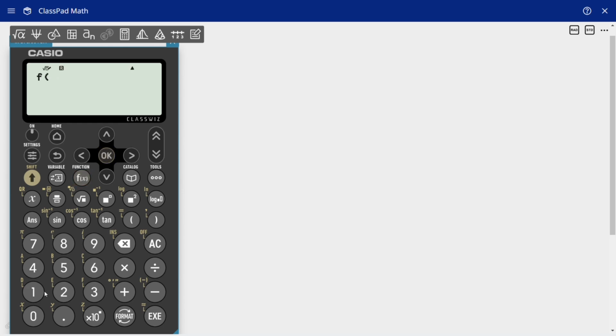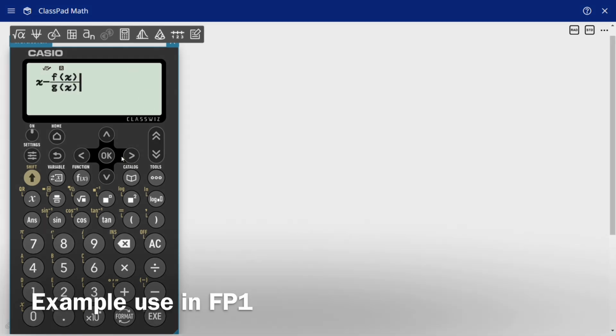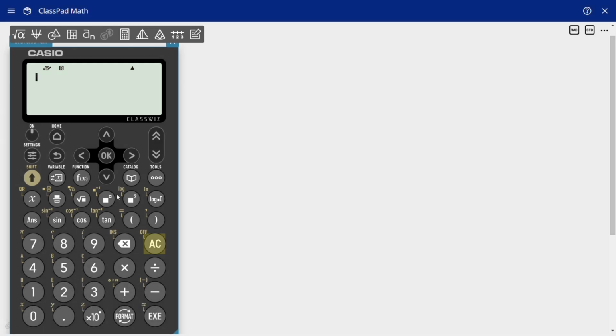So if I'm doing some calculation, for example, I want to know when x is 1, what is the answer? It gives me the answer. So it plugs in all of those numbers so you don't have to rewrite the whole thing every time. That's something that I found really useful in the exam, to do the Newton-Raphson method once or twice or even more times. Those are some of the simpler ones.